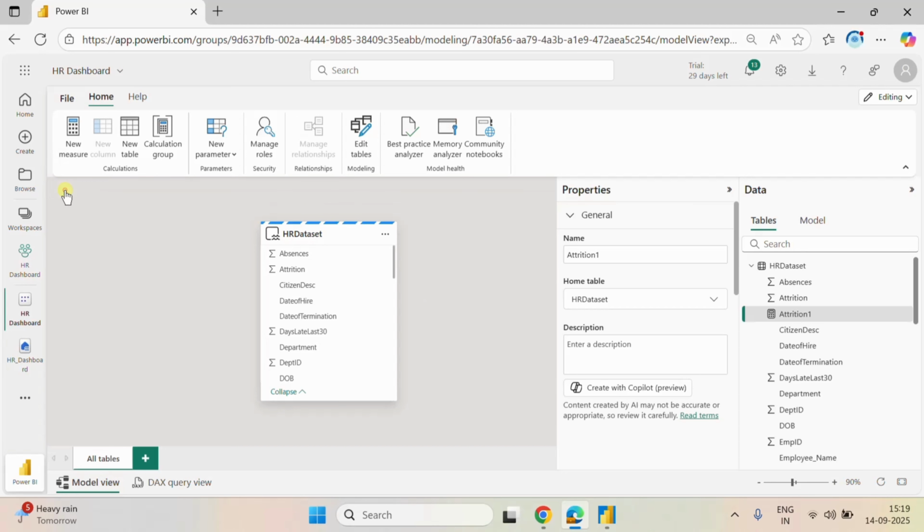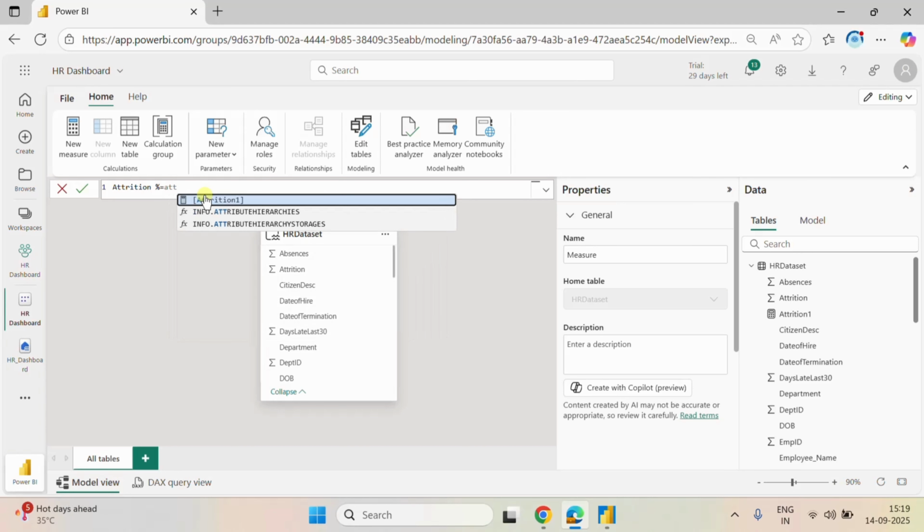Okay, now we are going to create one more measure. We are going to create attrition percentage. Okay, so let me create this: attrition percentage is equal to attrition 1 divided by head count.